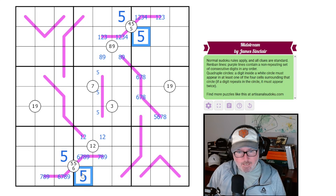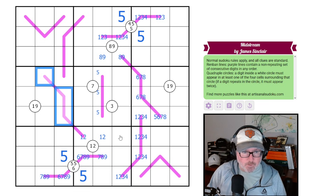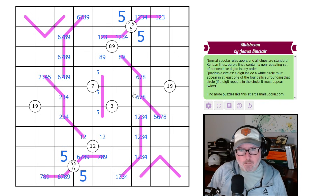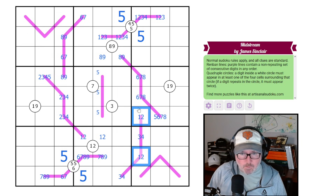The opposite Renban is either a one with two, three, four or a two with three, four, five — but these can't be fives, so working through it, this one cannot have one, two, three, or four, so it's going to be six, sevens, eights, and nines. We have an eight, nine pair that says you can't be eight, nine, and a one, two pair that says you can't be a one, two either — so we get the three, four on this Renban, meaning these are the one, twos. The same applies over here — you are not an eight or a nine either, so the eight, nine pair goes down here, and this one, two points up here.